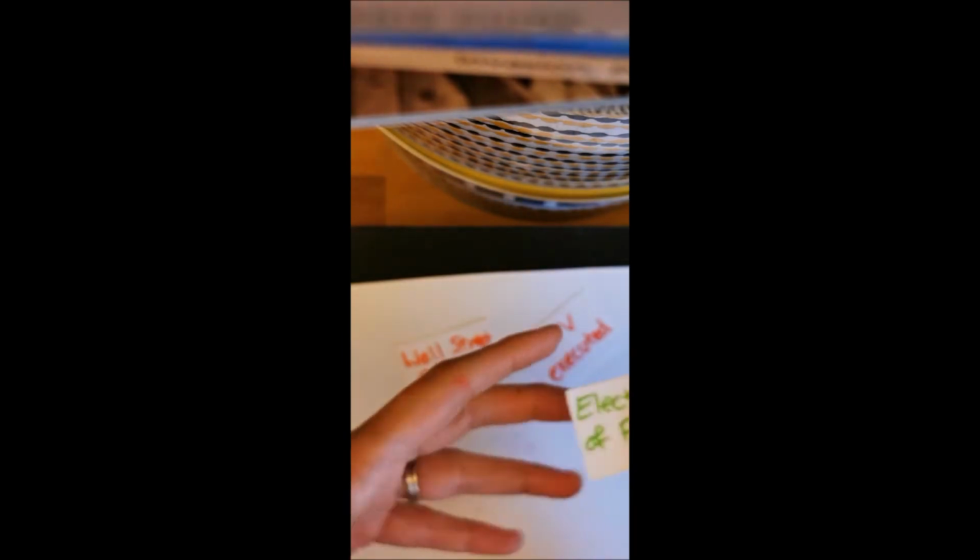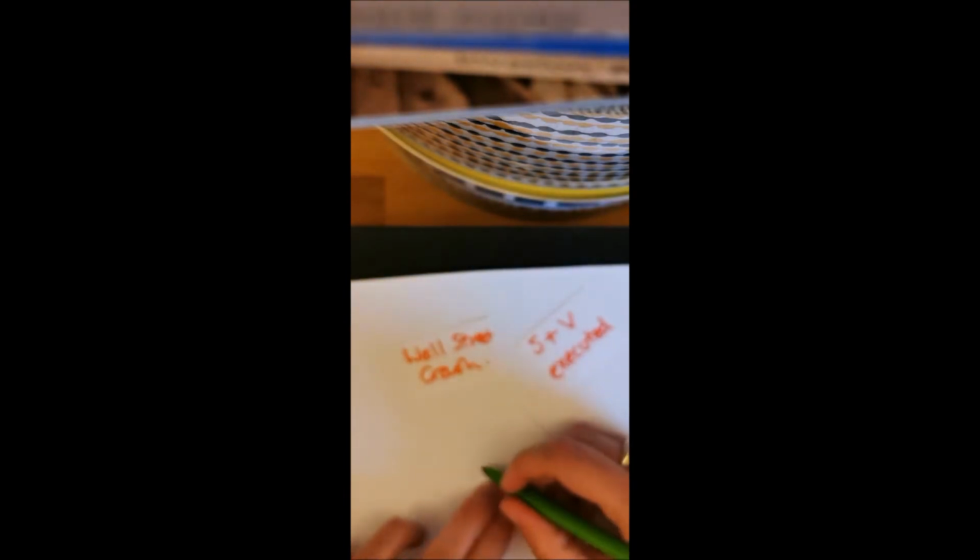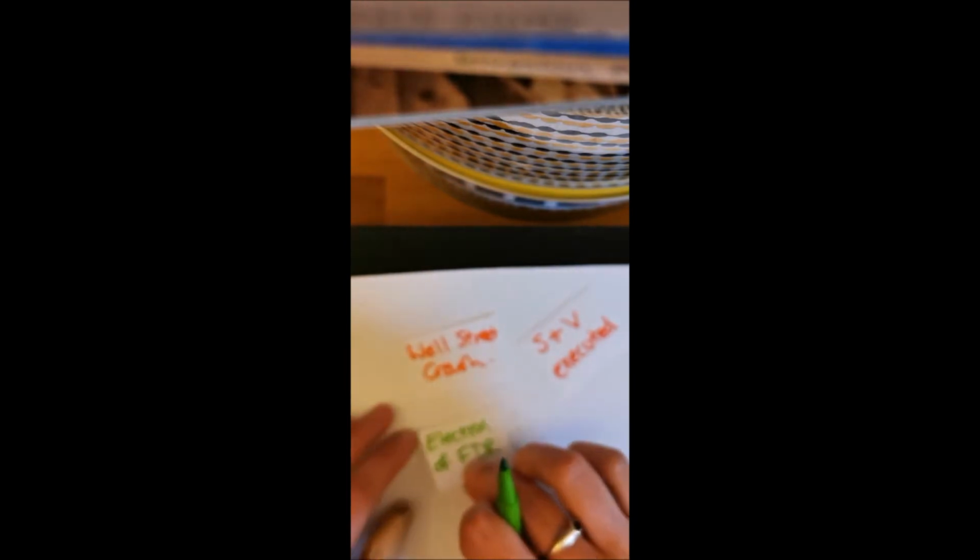Next, let's do two from the 1930s. Let's go green for 1930s. Right, let's do the election of FDR. So election of FDR, so when Roosevelt is elected. Okay, again, I'll bring that a little bit closer so we can see it a little clearer there. Already got pen on my hand, fantastic. So election of FDR. On the other side, I know that that happens in the year 1932. Election of FDR. So notice the 1920s are written in red, and these green ones here are for the 1930s.